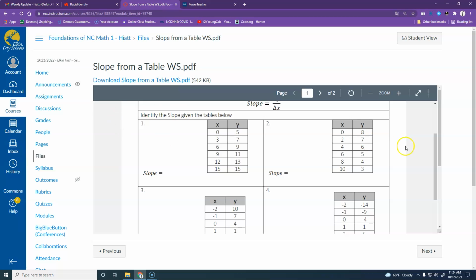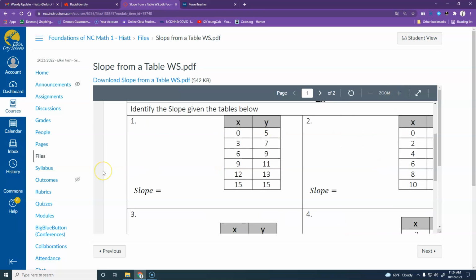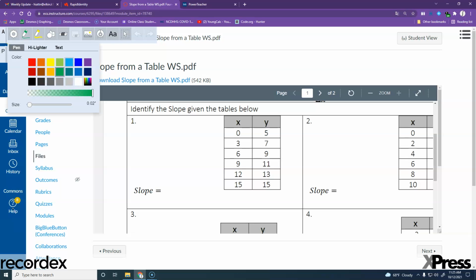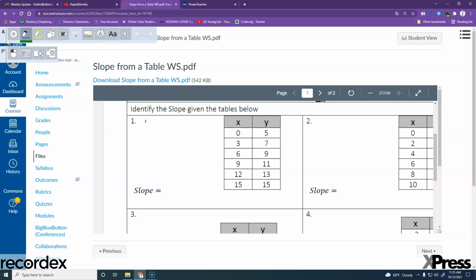Okay, so from a table, I could graph these points and figure out what the slope is the way we just did that, right? But that's going to take a long time if I've got to graph all these points, and then look at what the slope is. And I got to have graph paper, and sometimes the numbers might be too big to fit on my graph paper, and it may just be a pain. So let's think about what we do. It's the same thing for this as it was for the last one. We are doing change in y over change in x.